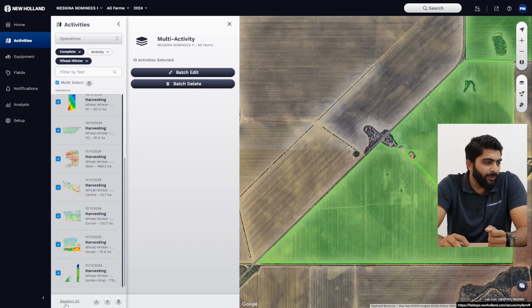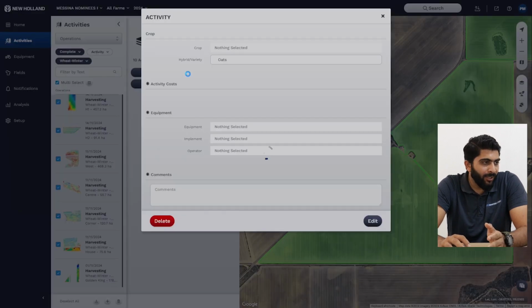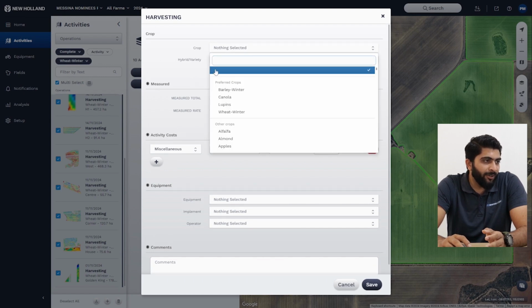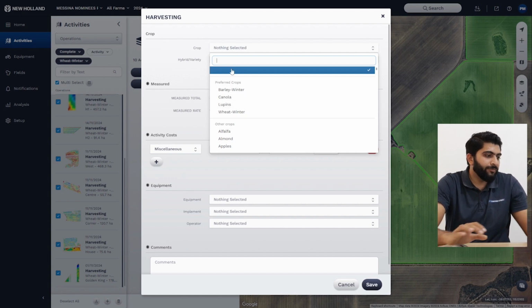Or you can just click on select all at the bottom in here. You can click on edit, and since you have multi-selected the layers, what you're doing is literally carrying out a batch operation. So click on batch edit, and then if you go to crop type, here as you can see, crop type, I want to select, let's say, wheat.